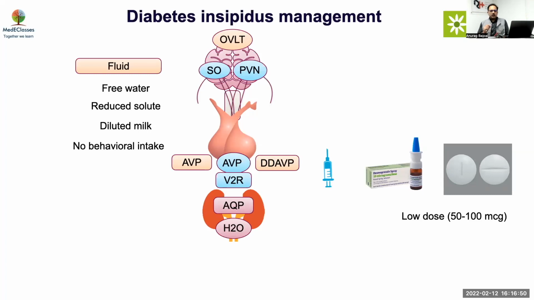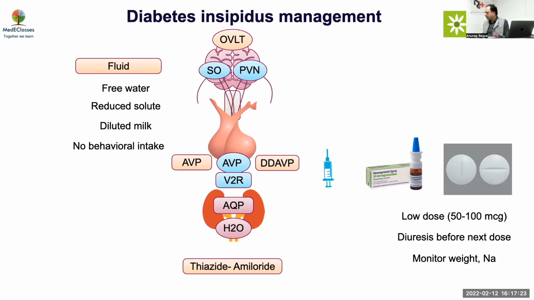Now, this child at 100 micrograms developed a really long-standing 14 hours of not passing urine. So if you say twice a day, it becomes difficult. If they take it twice a day, even without passing urine, they will develop fluid overload. So start with a low dose, wait for urine output before the next dose, and then you can build it up gradually. Your major concern is at night. So first take care of the night time, then you start in the morning. Rarely you may have to give 3 tablets, but usually 2 tablets are more than enough.